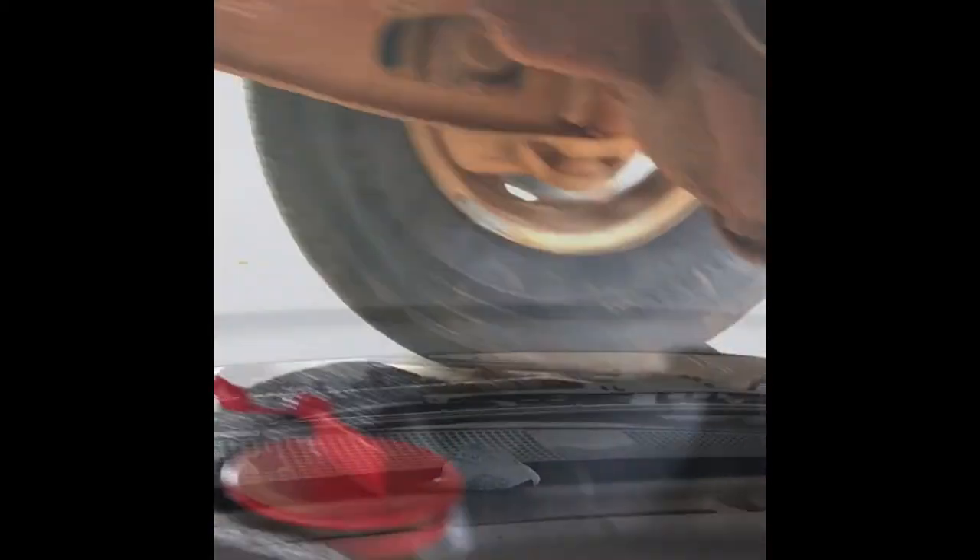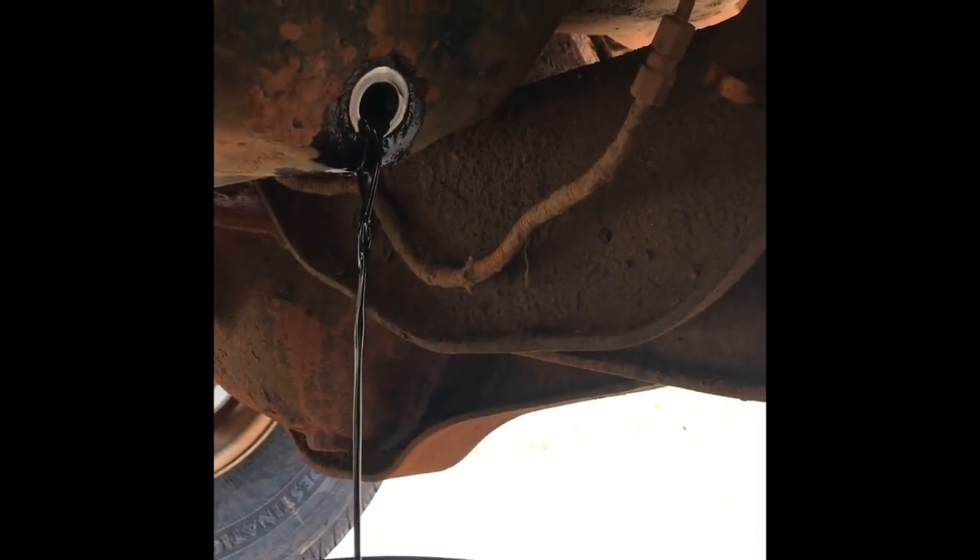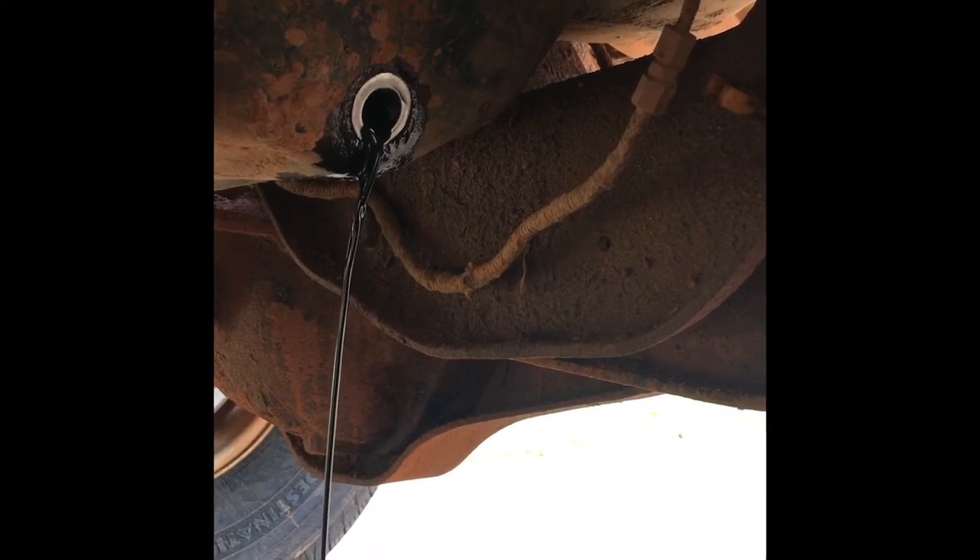Just enough to let it start and run for a second. Okay, that's it. I'll open this back up. I put the plug back on, only finger tight, because I'm gonna need to get the oil filter out so it doesn't get everywhere. I just put that on finger tight so I could get to it again. If you can see, the oil filter is right there. I'm going to do mine from up here because it's a lot easier for me.